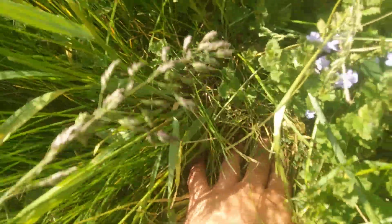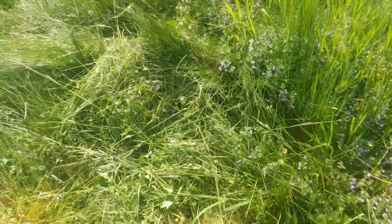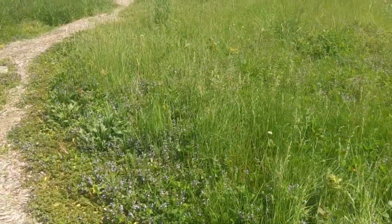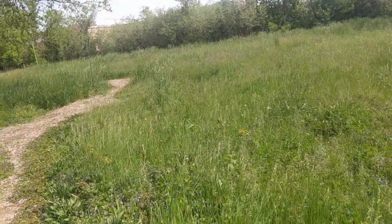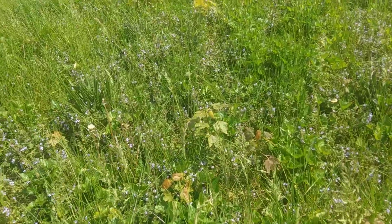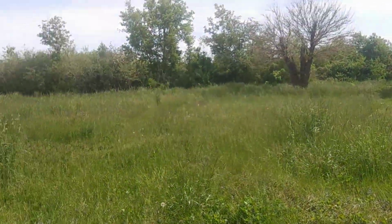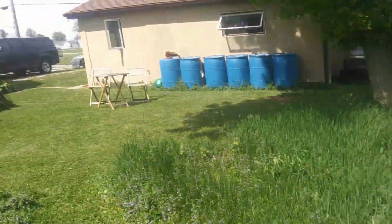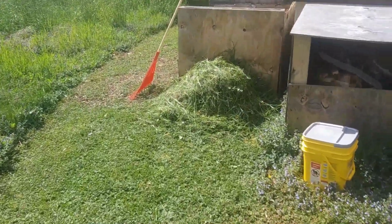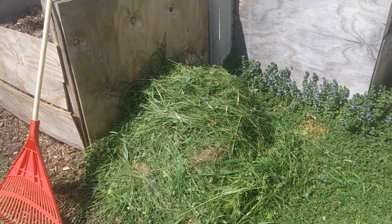I don't know if you can see, but the soil is damp. It hasn't rained in days, so it's worked really well as far as trying to protect the soil from the sun drying it out. And it's enabled a lot of these maple trees to pop up. There's three there, another one, a couple more. Yeah, they're just all over the place. And then I'll show you how much grass. Oop, a little fast. Sorry for spinning the camera that fast. Yeah, this is just from maybe 20 minutes of work. That's how much I got.